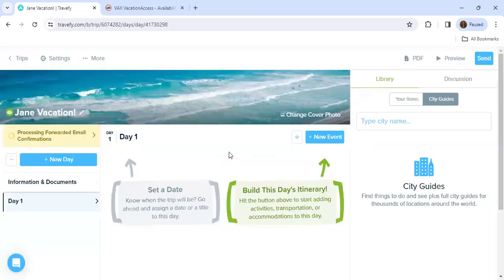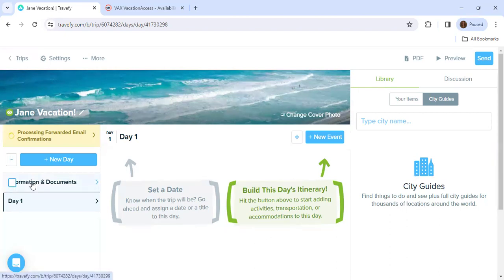What's nice about Travefy is it tracks the flights for you once you have it in here, and it notifies you of any flight delays, changes, gate changes, anything like that. If your clients turn on notifications, it will also notify them. And I have noticed just so far with using this, it actually notifies me faster than the airline does. So Travefy is pretty on top of it with that.